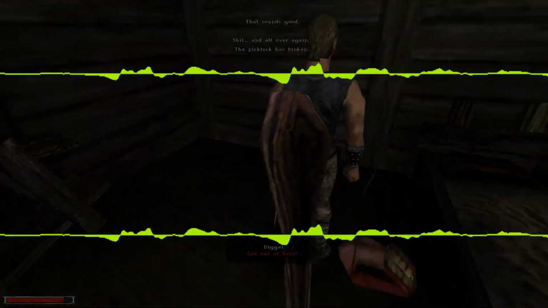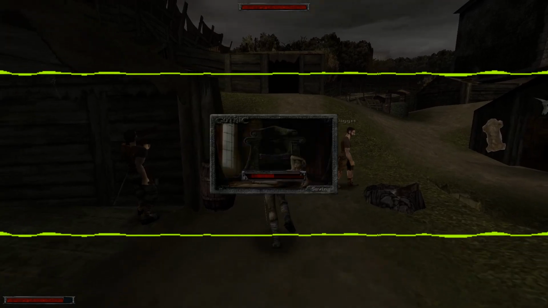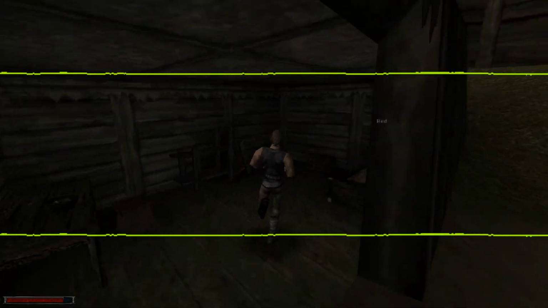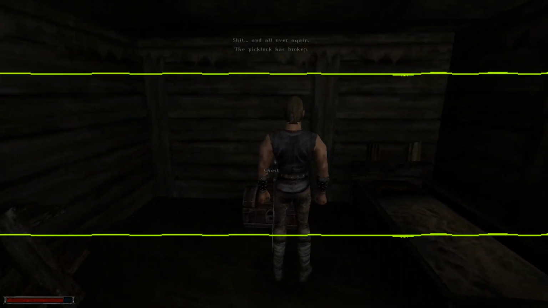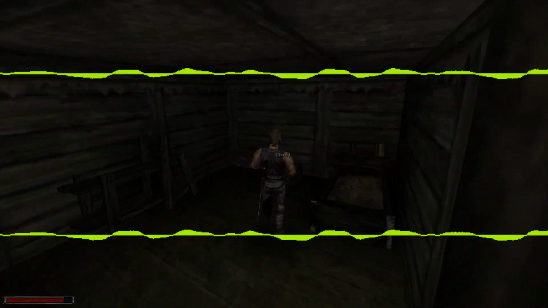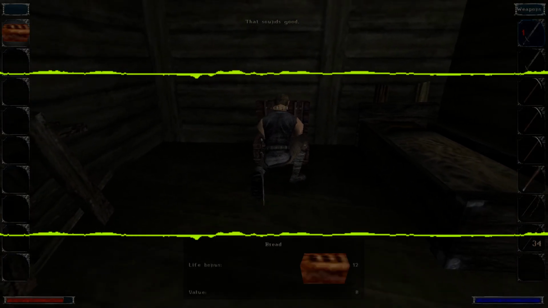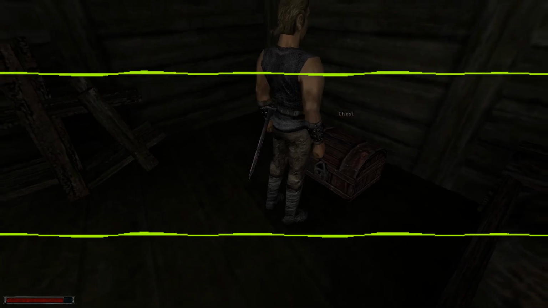Because like we said, ladders look a certain way in Source engine games and you can climb them, so they have a visual language, even though I don't think that's necessarily true. I do think some older Source games have ladders that you can't climb. Fair enough. I don't know.